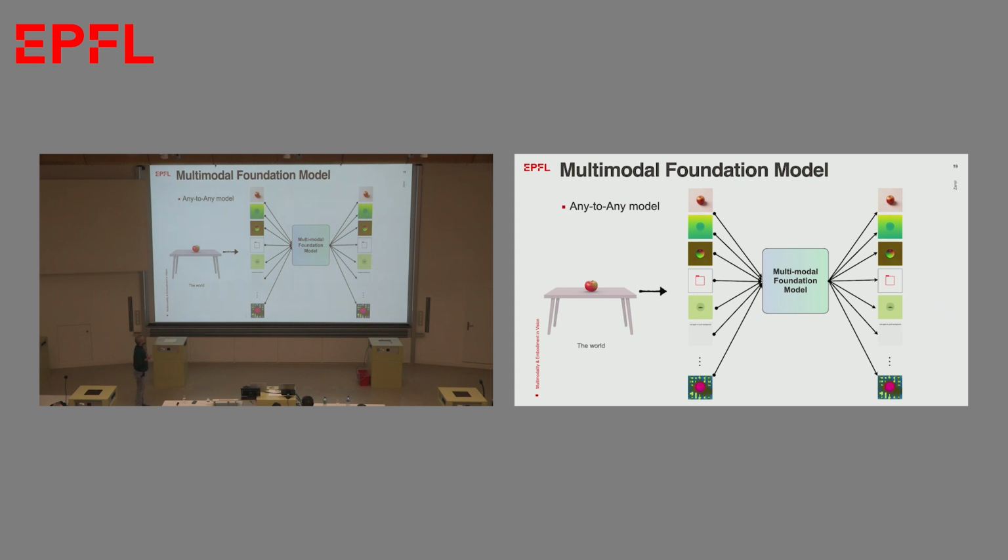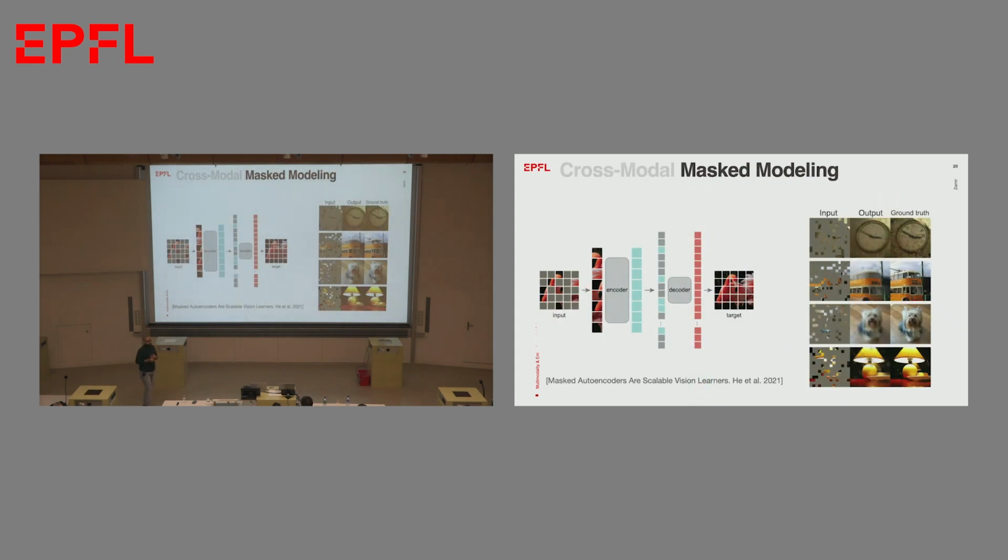All right. To give you an idea of the enabling mechanism that let this happen in the first place, there's this concept of masked modeling. For example, LLMs' next token prediction is a version of this idea. In the context of vision, you receive an image, you drop some patches, and you predict what the rest of the patches were. By solving this sort of completion task, you learn about some underlying patterns in the world. These are the inputs, and these are the outputs. You can see that it's quite close to the uncorrupted image.